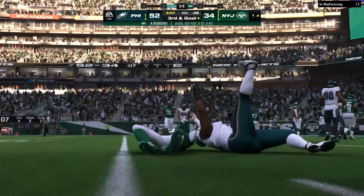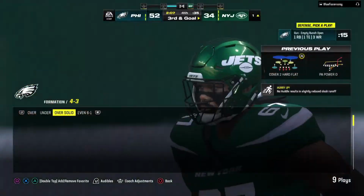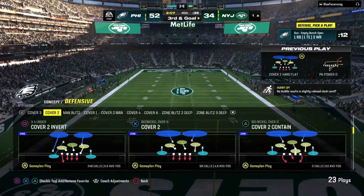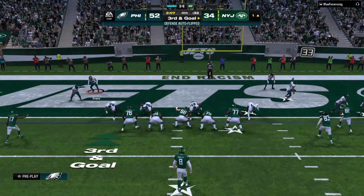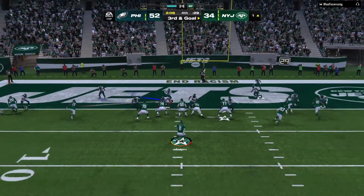Another throw on 2nd down, and this one incomplete as well. Well, Brandon, we see why it's a team game there, because there's a sigh of relief that they just released defensively. If he's able to get that one away, that's likely a touchdown. But instead, that pressure from the front got to him and forced the incompletion. You're right. He had him open, just a split second too late on the release.